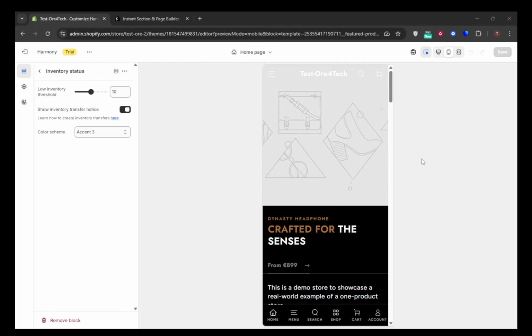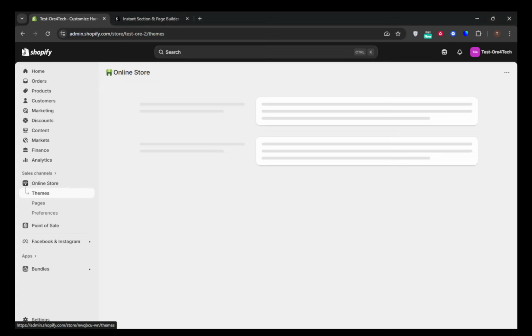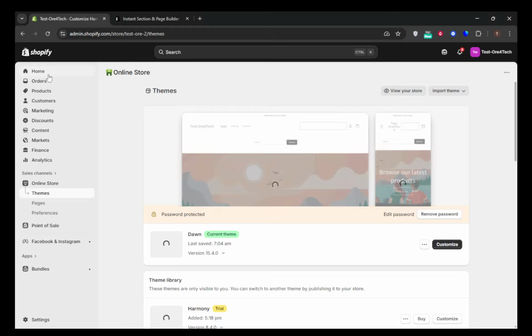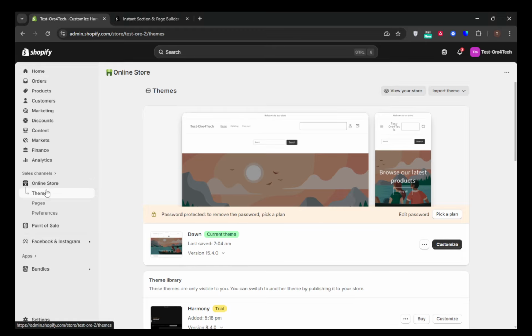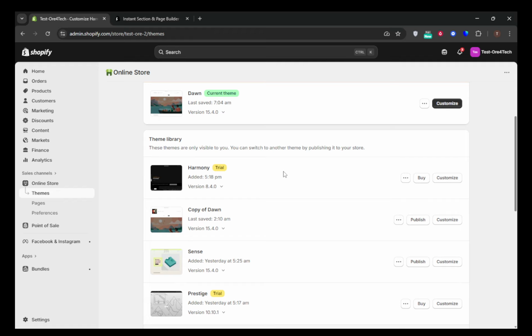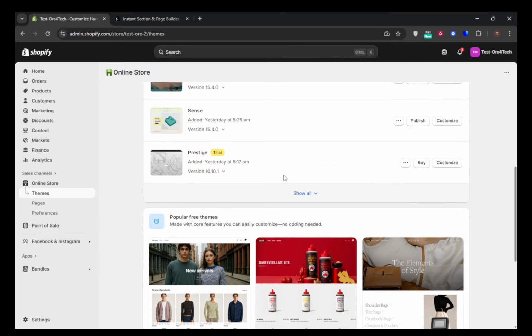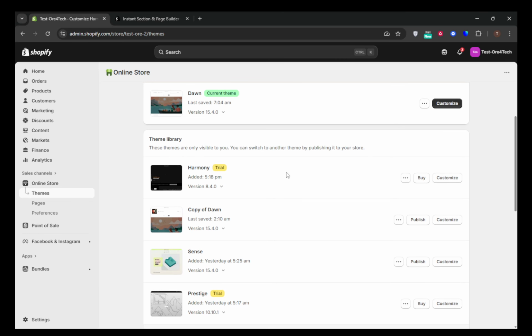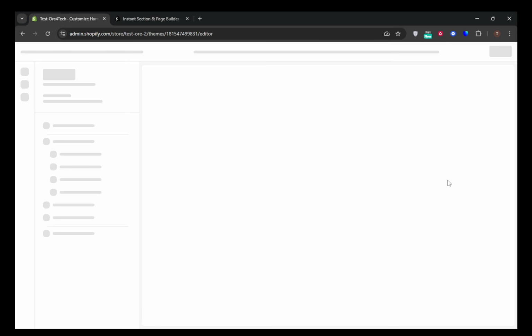First, you'll want to log into your Shopify admin. Once you're in, look for the Online Store option on the left-hand menu. Clicking on this will reveal a drop-down menu where you'll see Themes. The Themes section is home to various customizations you can apply to your storefront, so go ahead and click on Customize. This will take you to the Theme Customizer, a space designed for you to make your Shopify store visually appealing and functional for your customers.